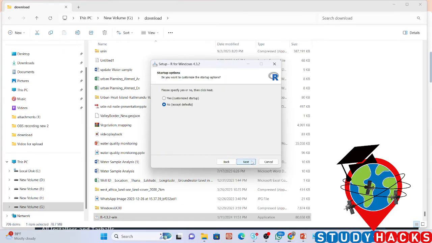Next, next, next. Then it asks to create a desktop shortcut, then simply Next.